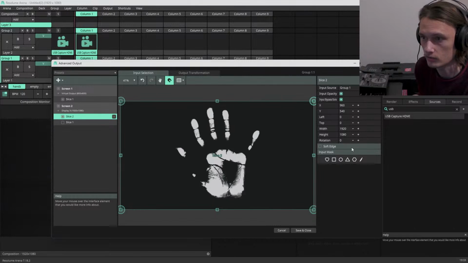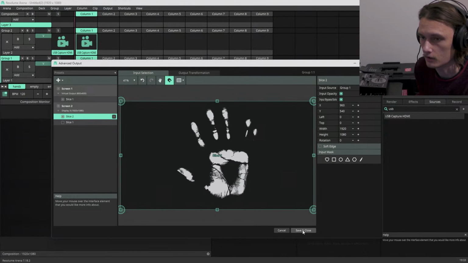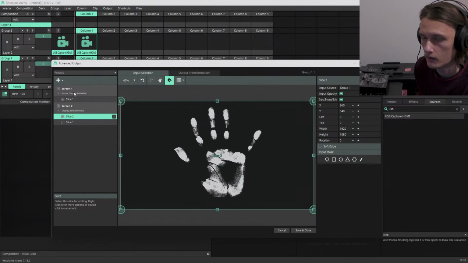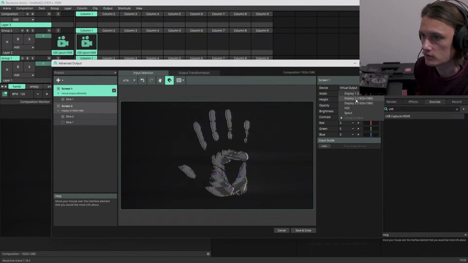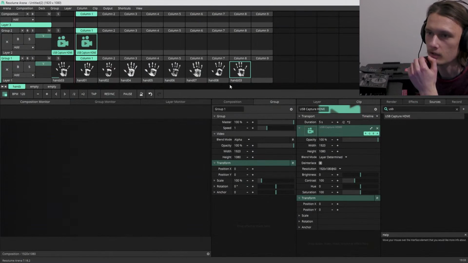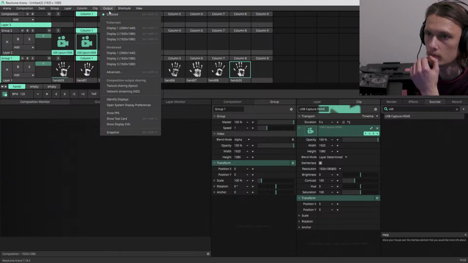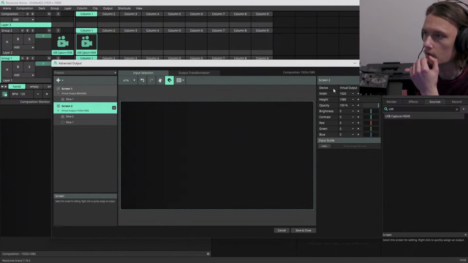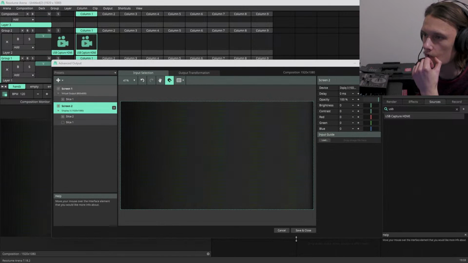So if I change it to group 1 now, all of a sudden it's the hand. And this will be display 2. My bad, I actually don't need any output display. Whoa. I got rid of all my progress.